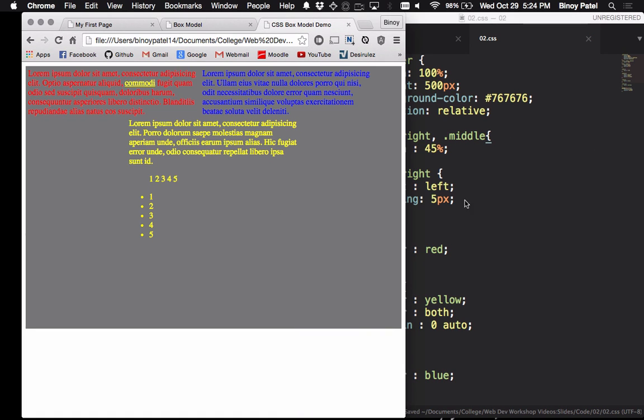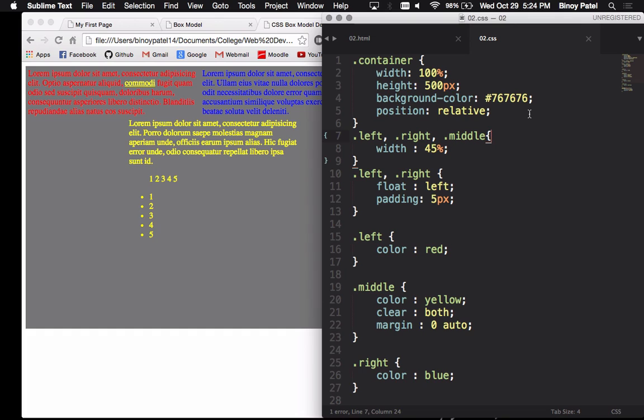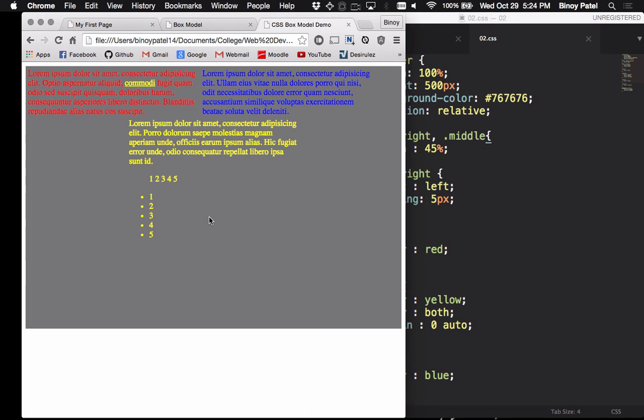Obviously nothing's going to change, right? But in the background, any position you mention, like if you say this item should go up, down, left or right, it's going to move relative to the body.